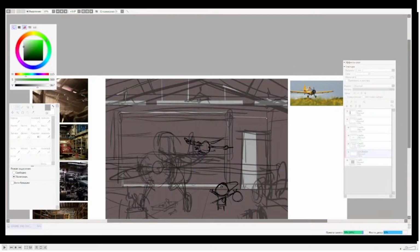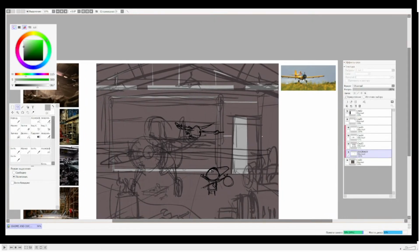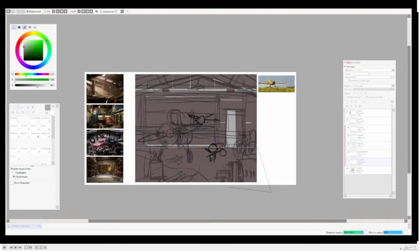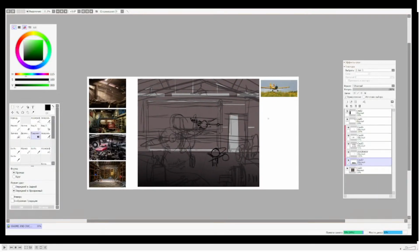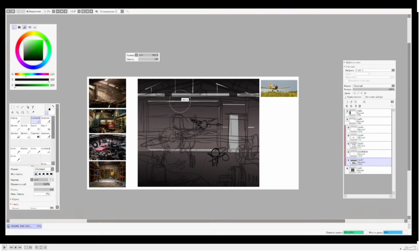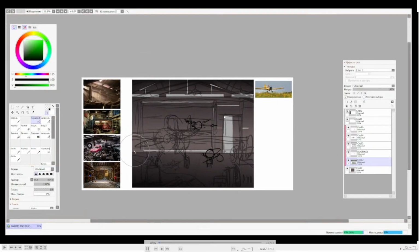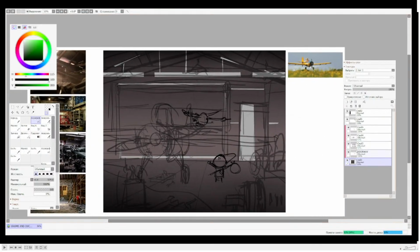And as you can see, every time you're starting any painting, you just start very big, and then you try to work yourself into little details, and then you're trying to simplify every object and every plane and every main character into as simple shapes as possible. So right now I'm working on a layer underneath the light layer here, and I just made a gradient because I knew the light's not going to be everywhere. There's going to be a bunch of bounce light, and I haven't made my decisions on final lighting yet.